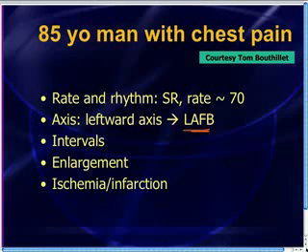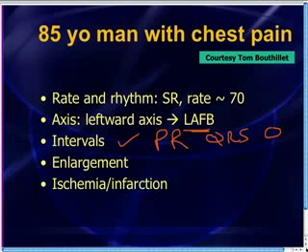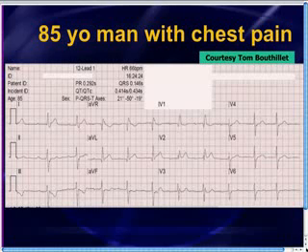Now we'll move on to step 3. We're going to look at the intervals. What are the intervals we look at? We're going to look at the PR, the QRS, and the QT segment. And this is the one part of the EKG machine interpretation that you oftentimes can look at and is usually fairly reliable. But let's kind of ignore that for a second. First, the PR, you notice that this patient has a prolonged PR interval. It's greater than 200 milliseconds, greater than one big box. So this person has a first degree AV block.